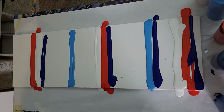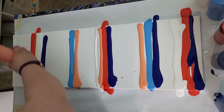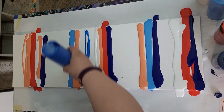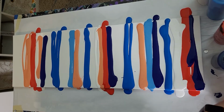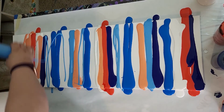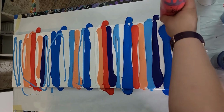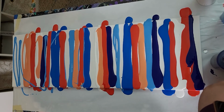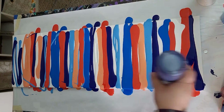The paints don't tend to reveal as many cells with this technique, but there's things that you can do if you wanted to enhance the cell count, I guess. I don't know what you want to call it, but there's lots of different ways that you can make this technique your own. I really love doing sunset colors with this technique, but this time, well, these are technically sunset colors, but they're just organized in a different way.